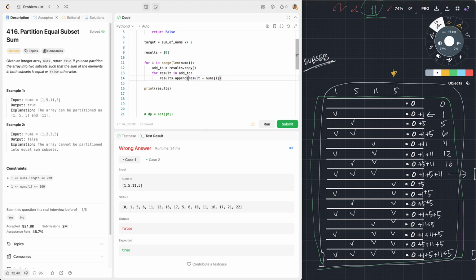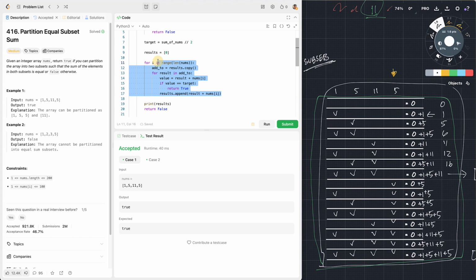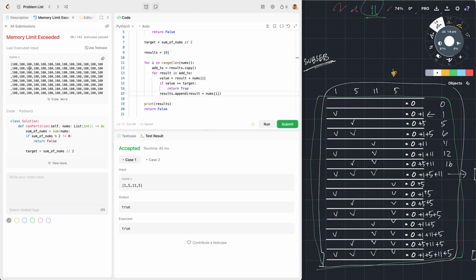So actually at this point we can do the same thing where target can be equal to this, right? And let's call it value. If value equals target, then we can return true out of this function. Let's print results anyway and return false. Right, so here, return true, return false. Now, I wonder if we run into the same problem. I'm going to submit it, where we're using the entire length of, I see.